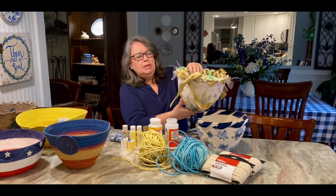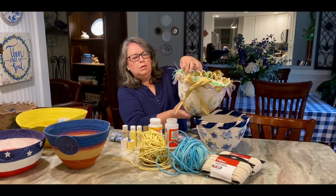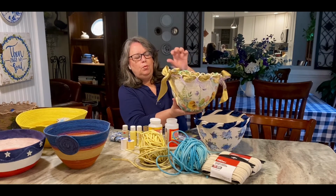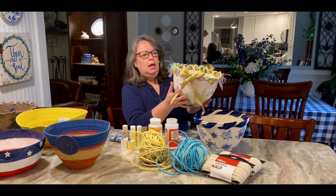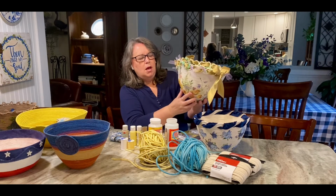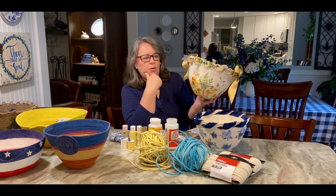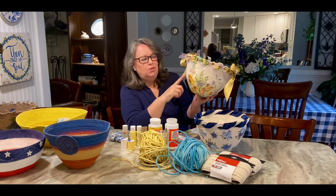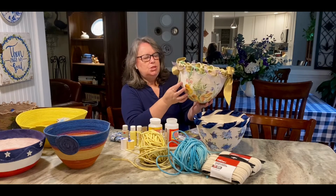And then I did loops, and I have this in the video, and then I wove some pretty gold and purple ribbon through it for Easter, and I had Easter eggs in it. Now that Easter is over, I'm going to pull this ribbon out. I want to get some yellow and white check ribbon and run it through it, and then I can leave this out the rest of spring. But I just thought this one was really pretty, just a unique idea.